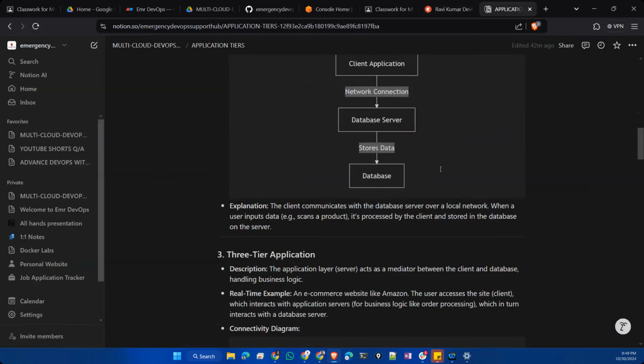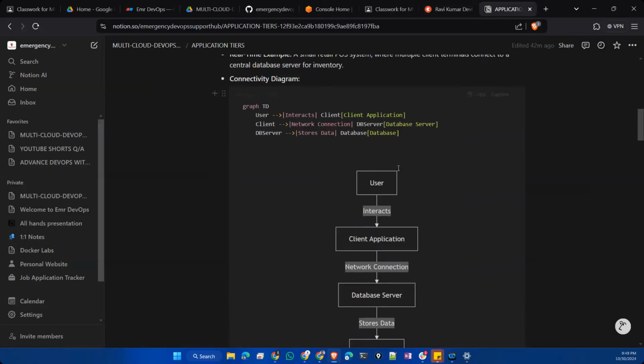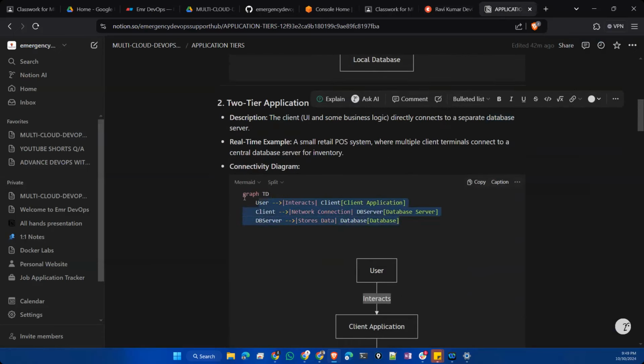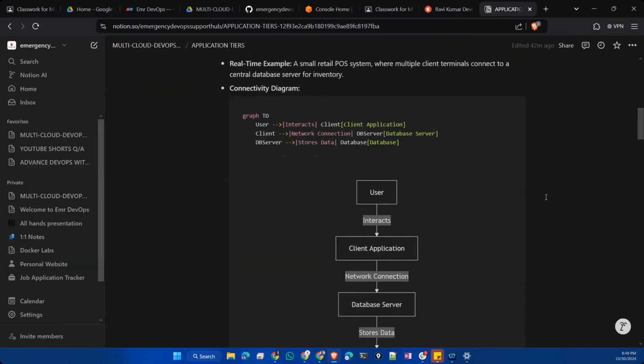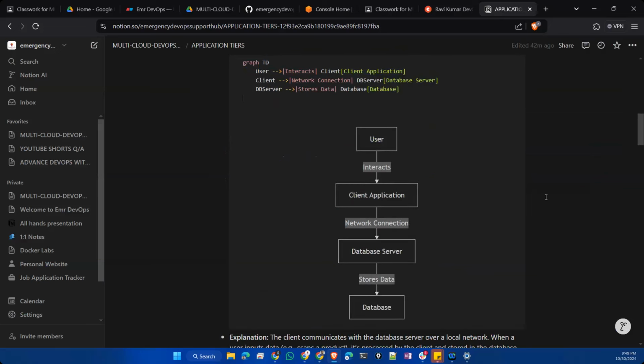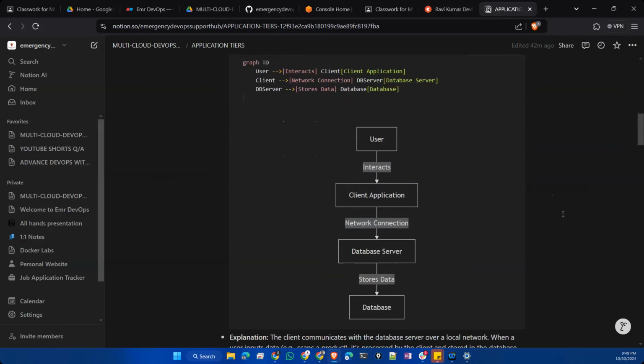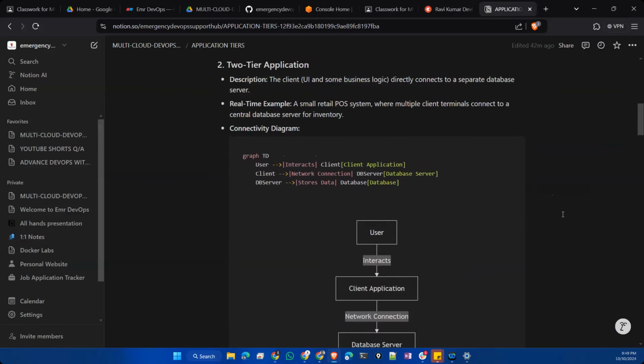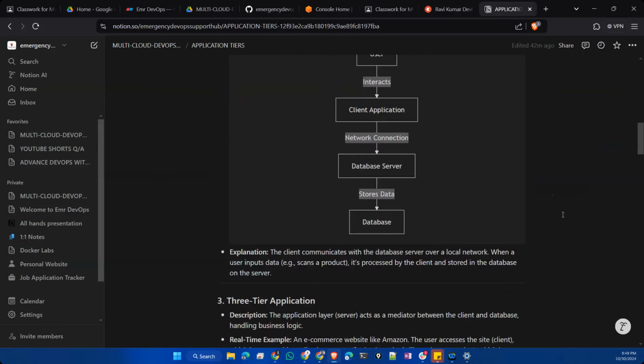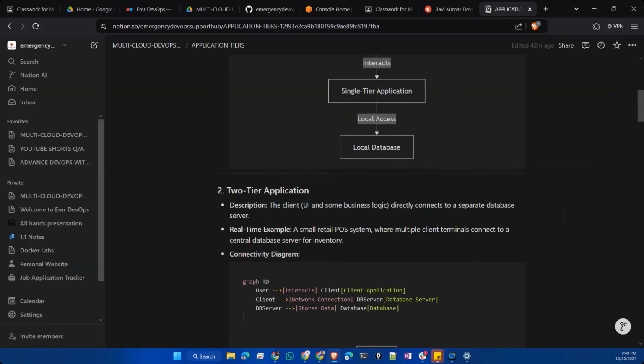Okay. For the explanation of each of this code, you can directly go to Google and type Mermaid code online visualizer, and you can paste this code, and automatically it will generate this diagram. Or you can go for Graphviz online diagram generator, or DOT code online diagram generator also. You can paste this code, and automatically this diagram will be generated. Even you can use XML also.